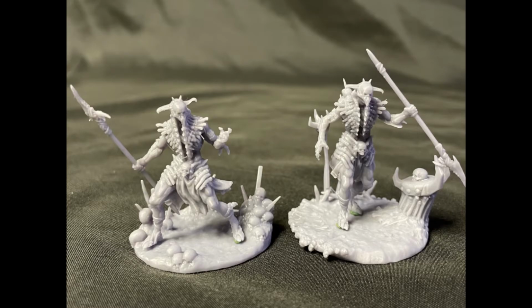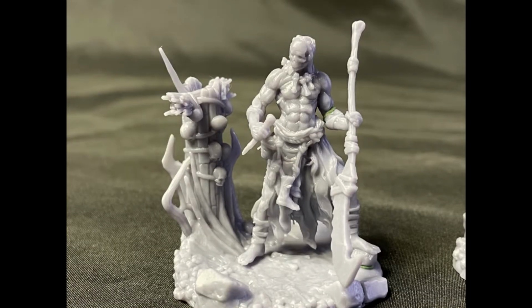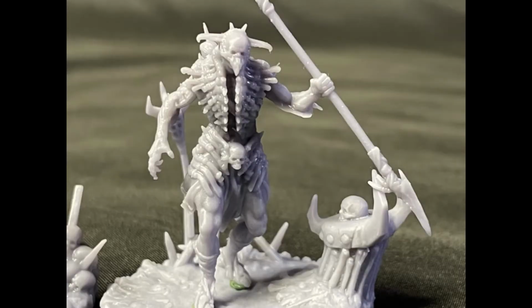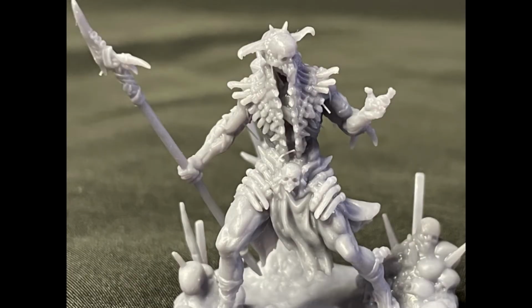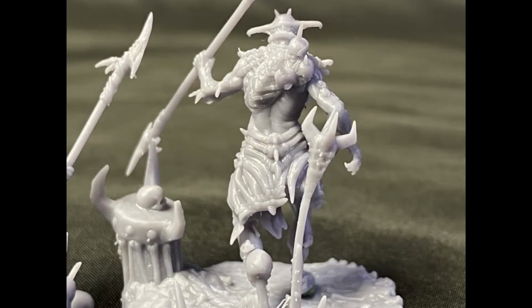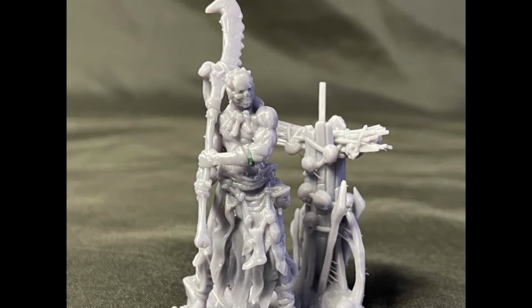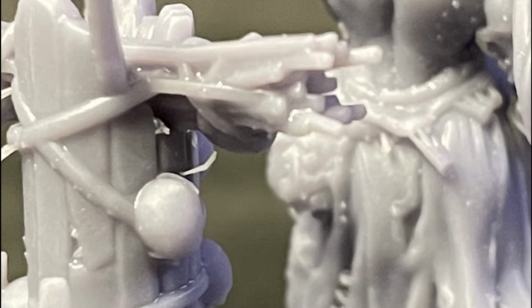Because these guys are oozing with theme. Bones as armor, brutal weapons for hacking and cutting up flesh, not just killing. It just all works here. The bone armor really does deserve a mention because this is probably some of the best individual depictions of that fantasy trope I've seen in a long time. It's really hard to get bone armor to look good, and Bestiarum has succeeded in this case. The hanging feet and the heads with their intricate bone masks that are fixed very tight to the head is very clever. With less of the bone armor to them, they look actually more intimidating. It's almost as if they were gaining an unnatural resilience from their cannibalistic acts, and they need less armor as a result.